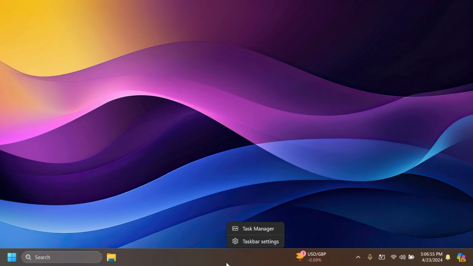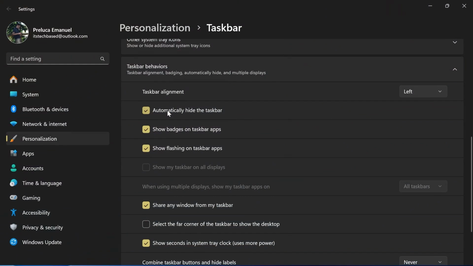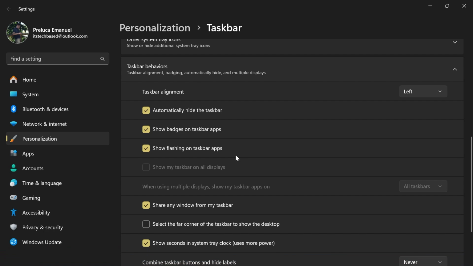Now also, if we right click on the taskbar and then go to taskbar settings and then to taskbar behaviors and automatically hide the taskbar, we're going to notice that whenever we're hovering over and using our search, the full search will be opened up. That wasn't the case before enabling that hidden feature.